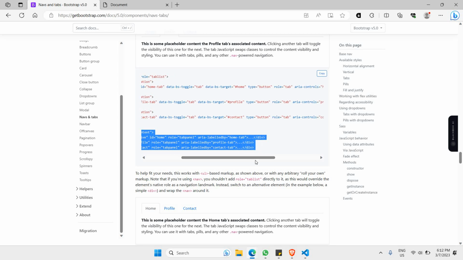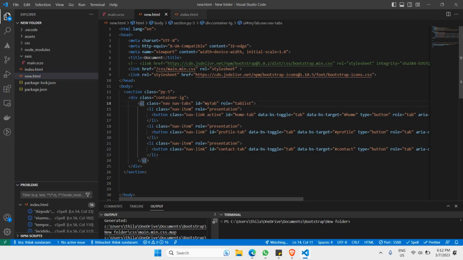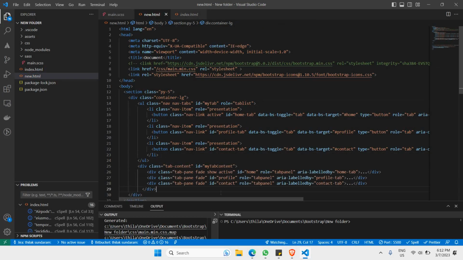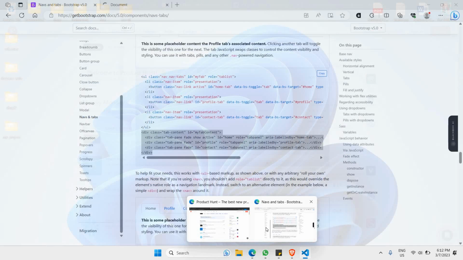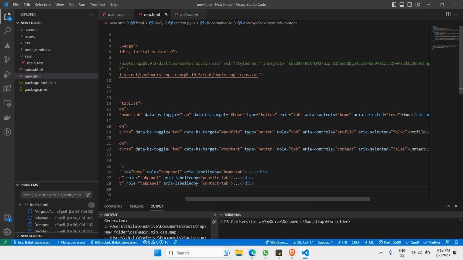In this case the content is just 3 dots, so we can make a copy of this first, and place it right below this UL component. We just place it right here. And of course when you go to our code, we're able to find this particular 3 dots. Let me just zoom in a bit. As you can see, there are 3 dots right here, and you can just go between these 3 dots. I like to label them properly so that we can see what the 3 dots are.